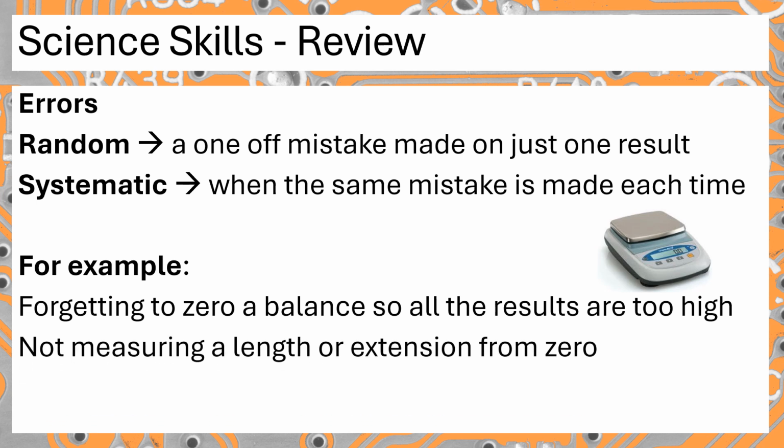And a similar one might be if you're not measuring a length or an extension from 0 each time. So a common one is if we're looking at something like measuring the extension of a spring or the extension of a wire, is that we measure the length rather than the extension. So that's a very common mistake that's made. All the results then end up being too large by the same amount.